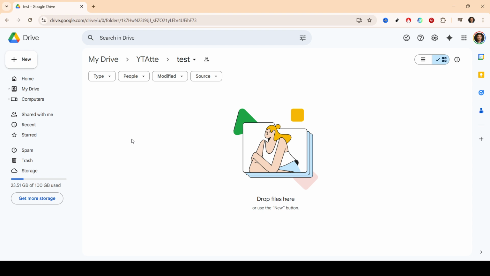Now that the file is uploading, you'll notice a small box at the bottom right corner of your screen showing the progress of your upload. It may say, Uploading Item 1 of 1, along with a percentage indicator. If your file is large, be prepared to wait a few moments for it to upload. But once it's done, it'll automatically appear in your Google Drive folder.